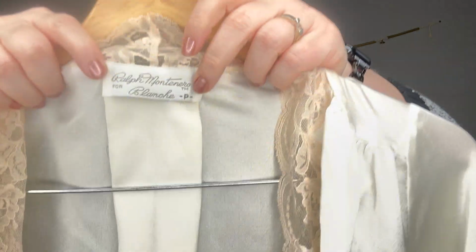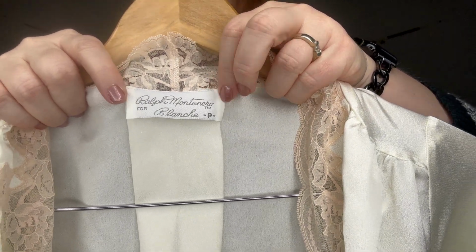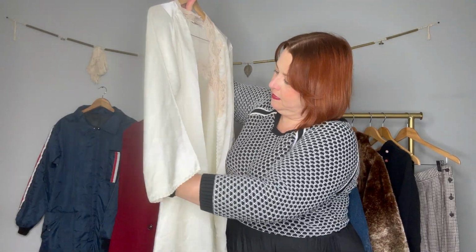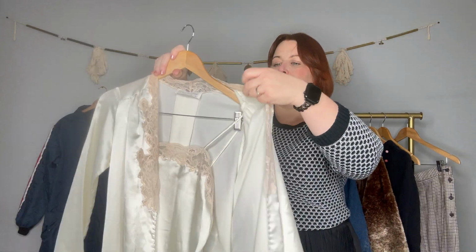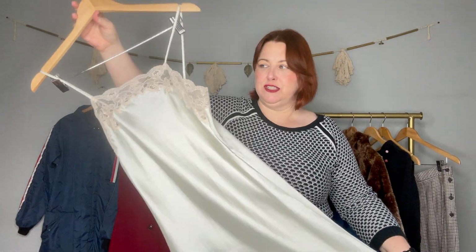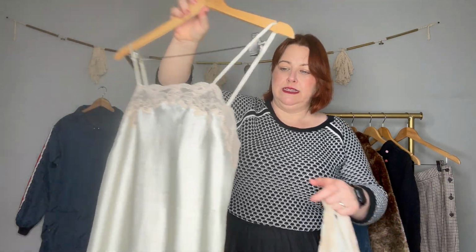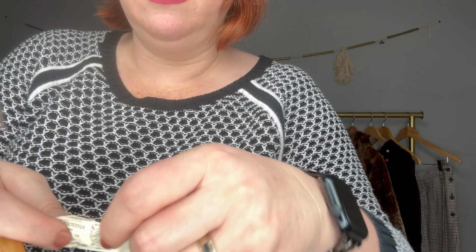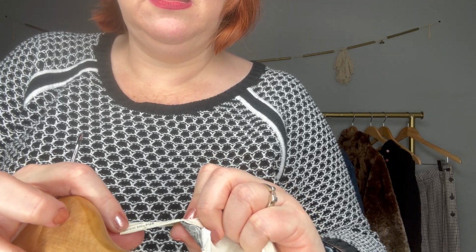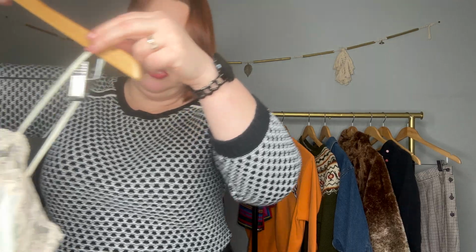What's it say? Blanche. It's two-piece. Lovely sleeve robe with a belt, lots of beautiful lace detail, and then it also has a nightgown, chemise underneath with beautiful detail. It's just made of polyester. It's not silk or anything, but there's that Union label. Union made in the USA. It is a small, I believe, because it says the P on it. It fits Miss Mannequin, and she's a size 6.